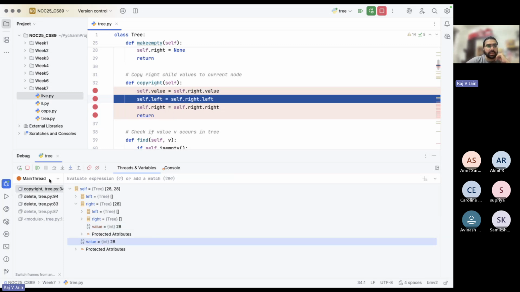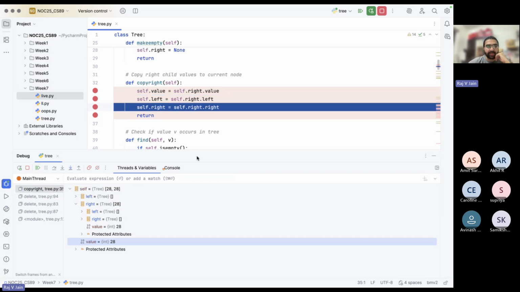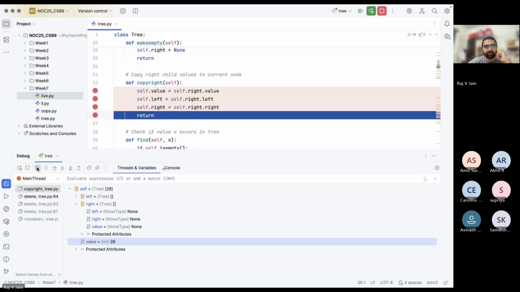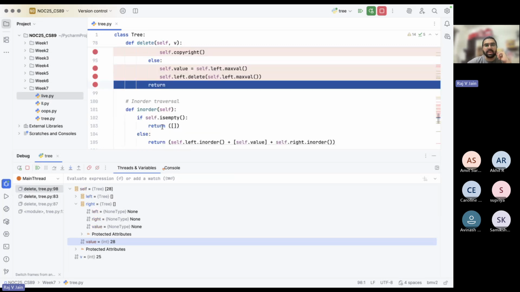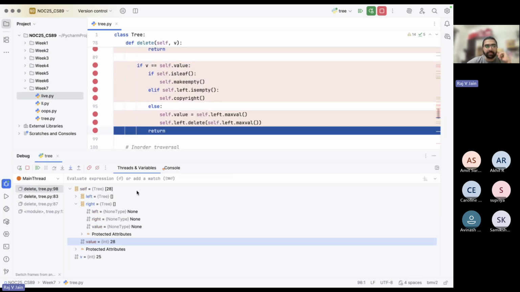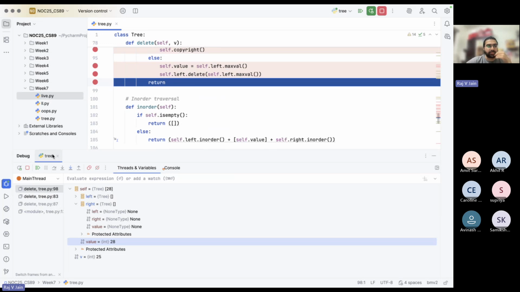That's 28 here. Self dot right dot left, that is None, gets updated to the same None here, and so on. All these are basically None, and this ends up cleaning up the tree in this way.